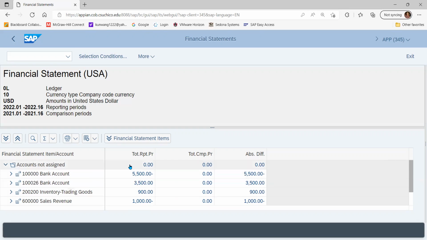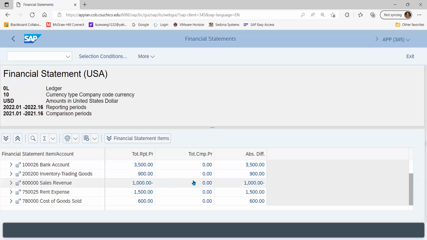And this is the current year, and the comparison year is last year. We don't have any information. Okay, so there's no comparison actually. But imagine if you have some prior year data, you quickly can see the change, right? So we got increase or decrease. So this is only one of the financial statement formats.